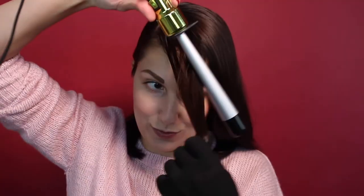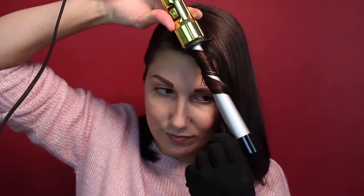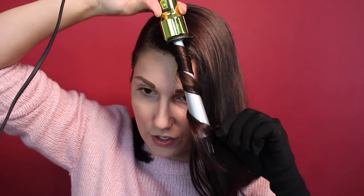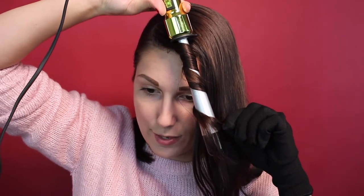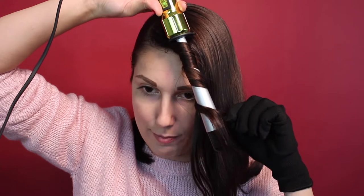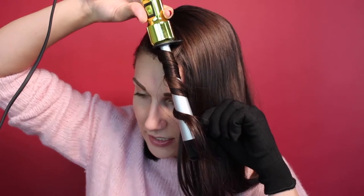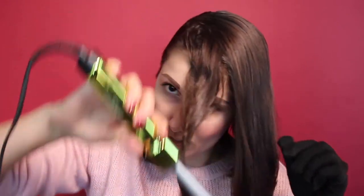That's how we get those apple bottom curls at the very bottom. This is why it's called the reverse tapered — it's actually upside down from what you may traditionally know of with the curling iron. Upside down, the very bottom of the curl — my hair is a little short right now, but the very bottom of my hair is going to be at the very bottom of this wand. Then you let it loose, and your curl is essentially going to be the biggest at the bottom and the smallest at the top.